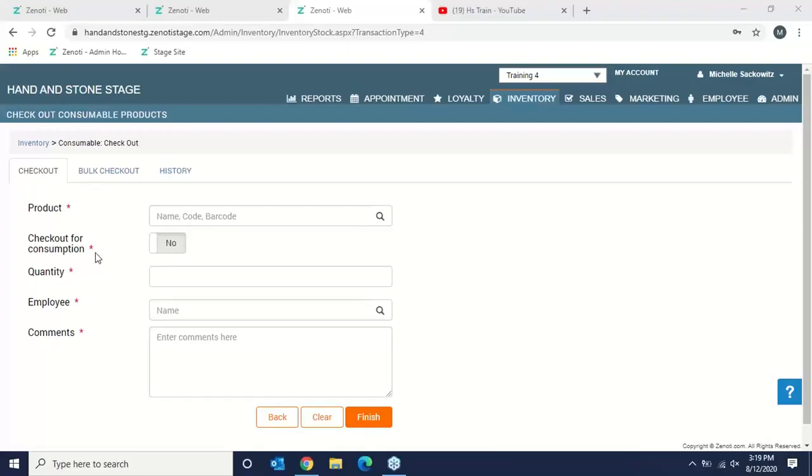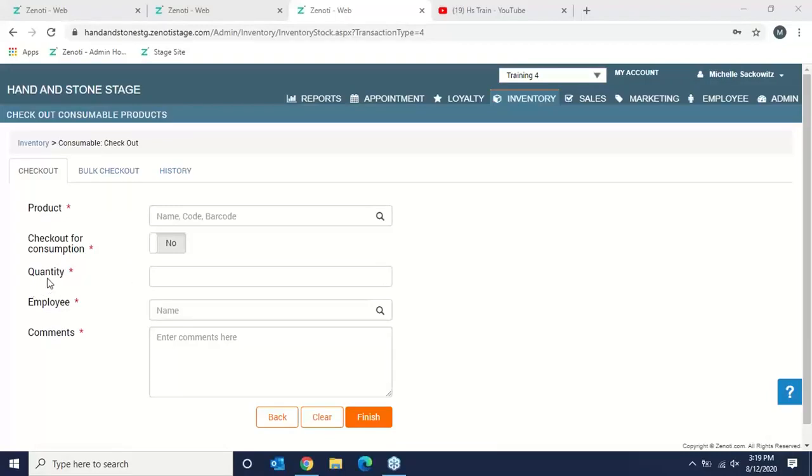If we set up the alert and the quantity goes to the alert, how does it alert us? So it's just honestly going to alert you by running that alert report. You're not going to get an email for it. You do have to run that report once you want to run inventory. So I would suggest checking it maybe on a weekly basis once you do your inventory on hand counts each week.